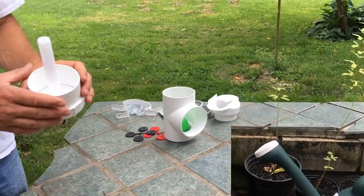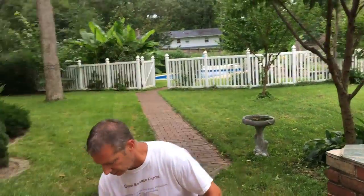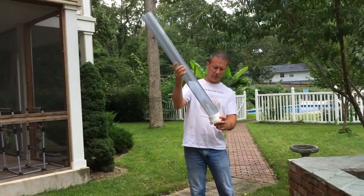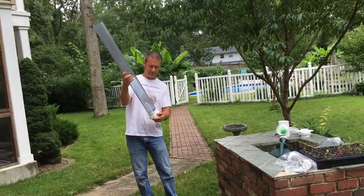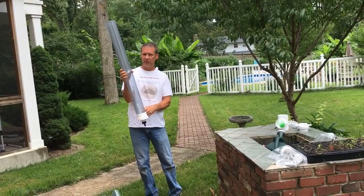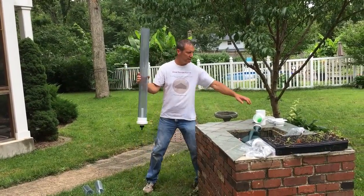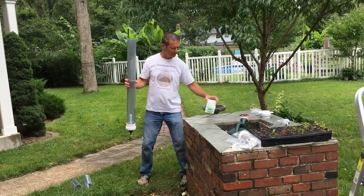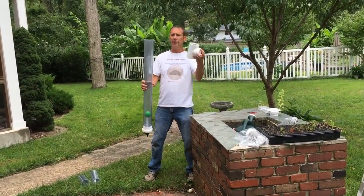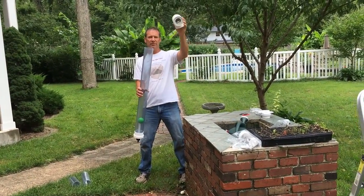Let me go ahead and put a system together. This is going to be my vertical piece — it fits right in here tightly. Normally you would glue this, but since it isn't glued it may leak, and if so I'll temporarily use duct tape just for display purposes. Before the T goes on, you put the ball in the center so it can float, then put the T on top. And don't forget — the ball valve right here has got to be facing down.